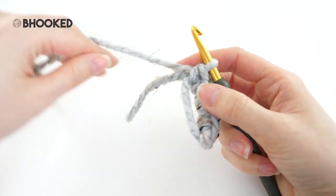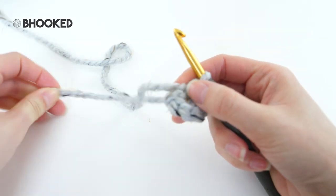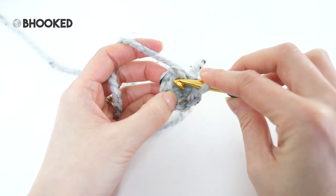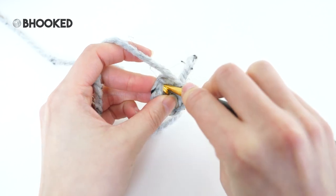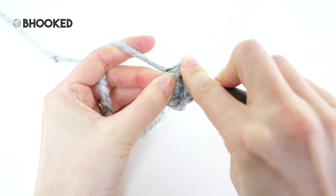And once you have your 6 single crochets, you can pull on that tail and it will join up the ring. Now for this pattern, we're not going to join at the end of the round. We're going to continue working in a spiral. So go ahead and stick your hook underneath that first stitch and we will single crochet.